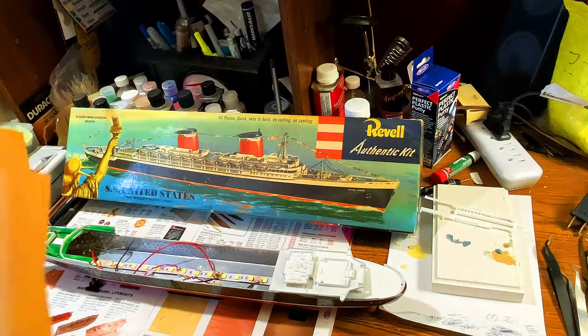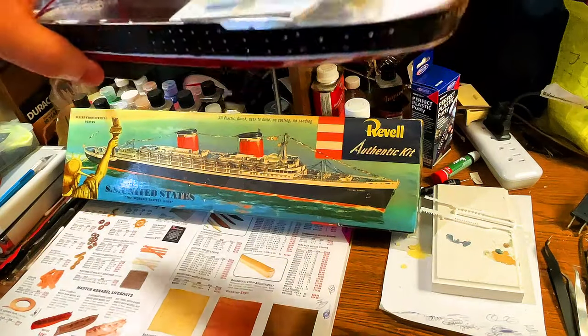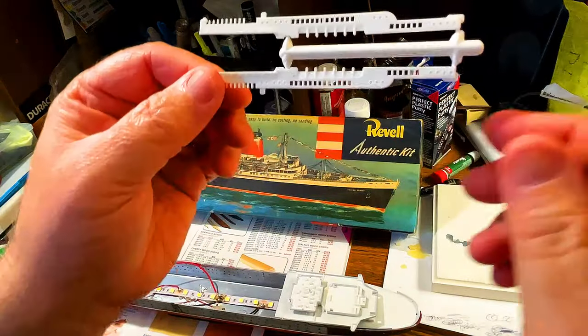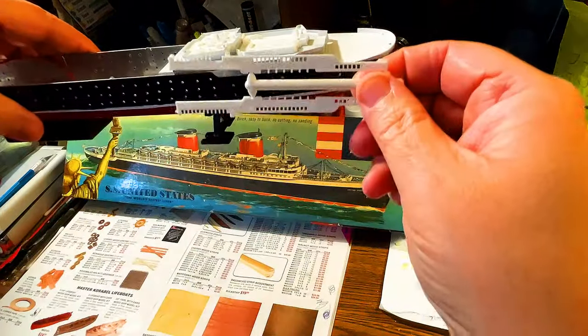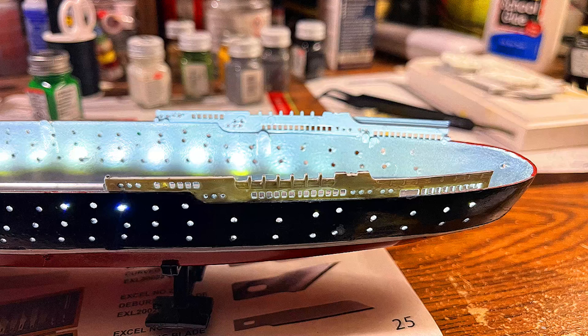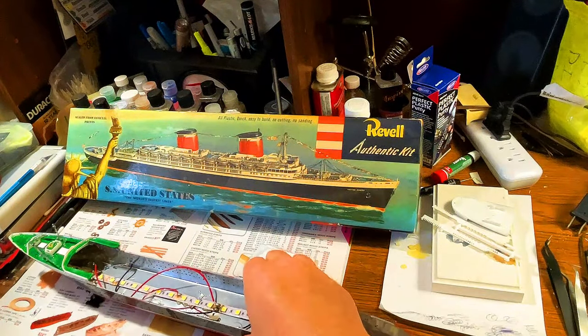And this is what we're going to be using. You can see the decks and these sections of the hull. We're going to drill out all the holes, and this is actually going to go right in there along that. So I wanted to show you guys all the pieces that are needed for the stern section.